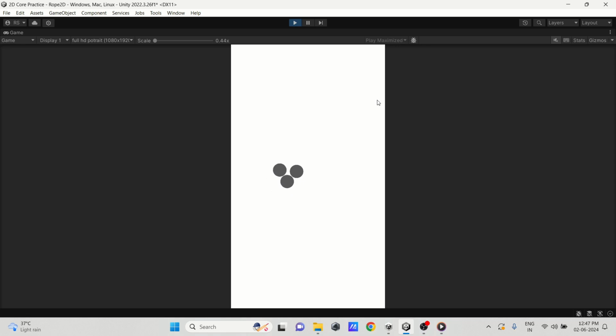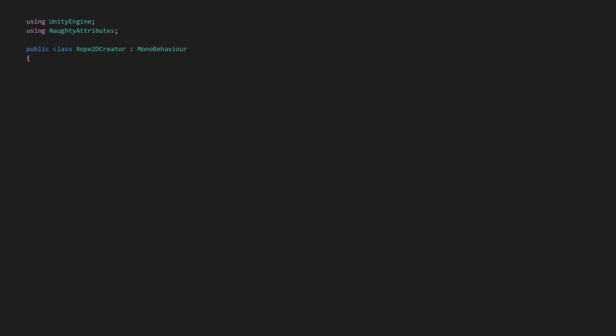Rope has already been created, but it's too manual. Let's think like developers and create a tool for it. To achieve this, I built a script called Rope2D. I started by creating a variable to control the number of rope segments. I then made 2 more variables to get the start and end positions, and last I made a prefab reference for the hinge joint object.